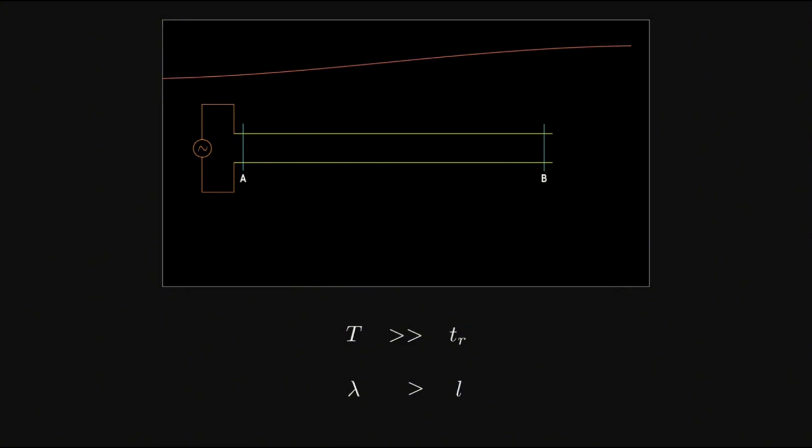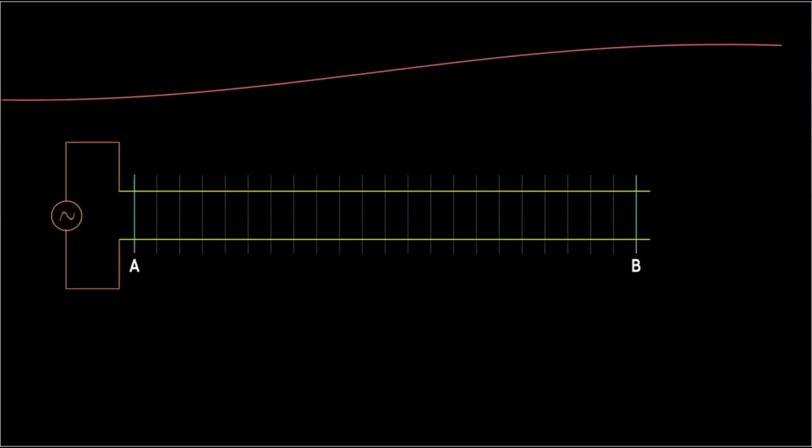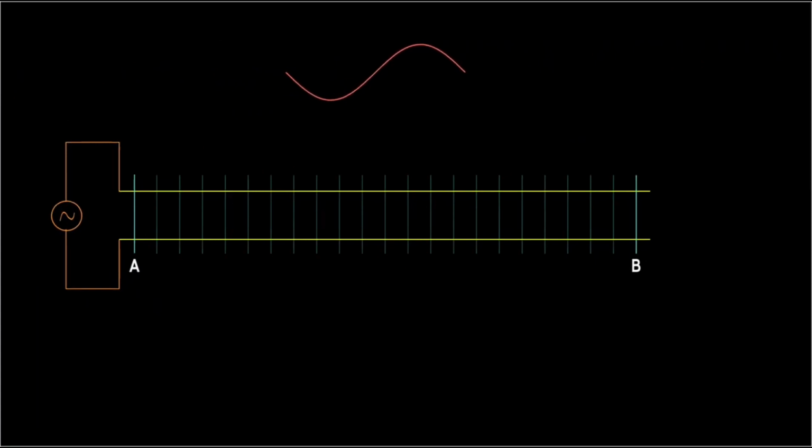This concept applies to any electrical component. If the length of the component is large compared to the wavelength of the signal, then we can't ignore the transit time effect. To make Kirchhoff's laws valid, the circuit element must be very small compared to the wavelength of the signal. If we divide this wire into smaller and smaller sections, each too small compared to the wavelength, the transit time effect becomes negligible over each section, so we can apply low frequency circuit analysis.